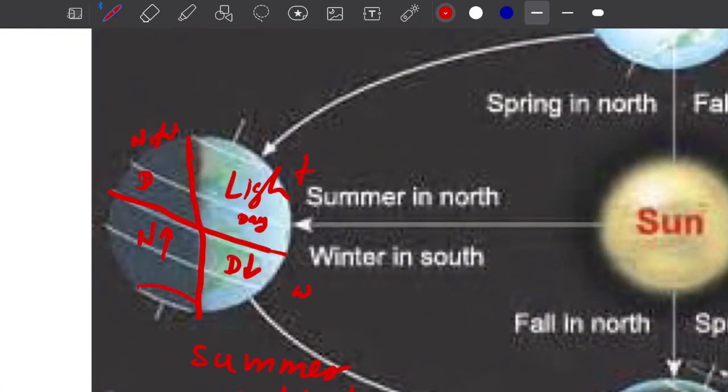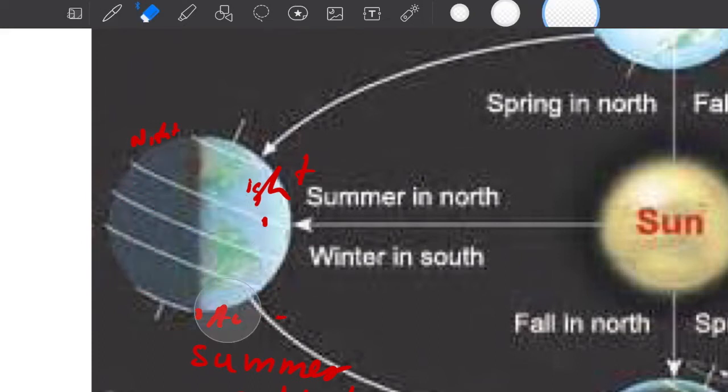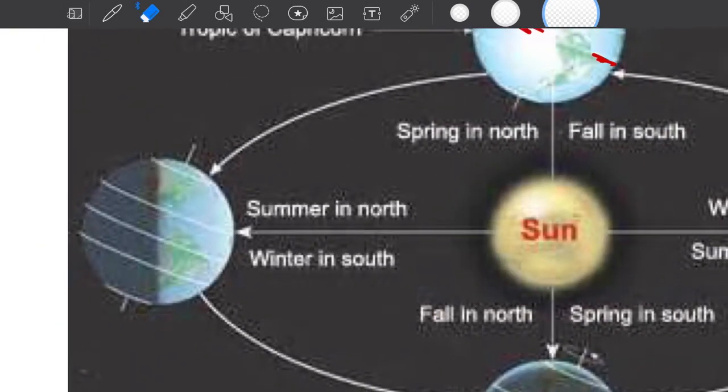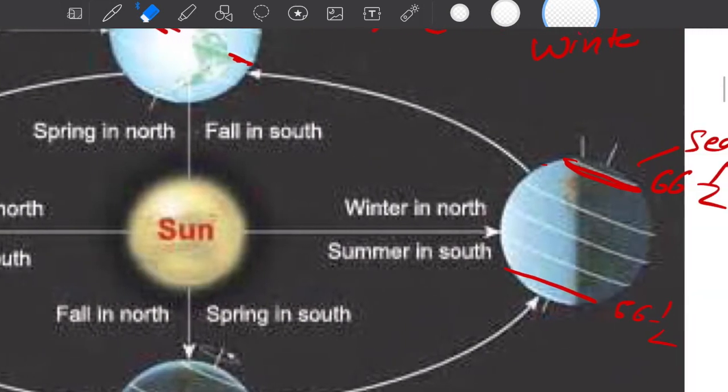While over here you can see the entire Antarctic circumference. So this Antarctic circle is now toward the sun, completely in the light. That's why full Antarctica will freeze around 21st of June, somewhere close to this time. So the pole is completely in dark, and after 6 months this is completely in night, and that's why we say that on poles we have 6 months of day and 6 months of night, because for 6 months it is under the dark condition, for 6 months it is under the light condition. Clear or not?